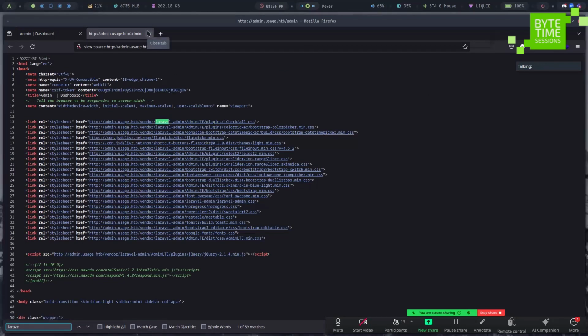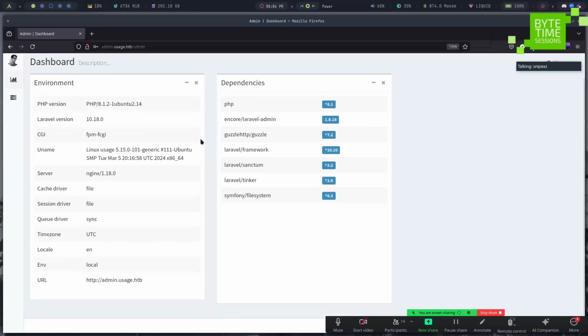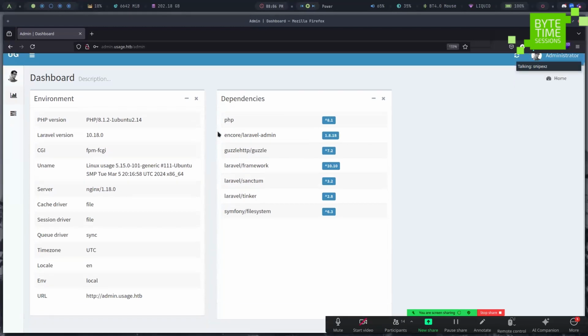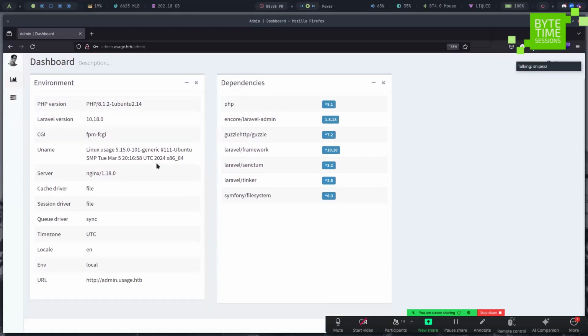Right. Now, with that in mind, we want to at least go through here and find out maybe sensitive information or whether it's leaking any information we can use, right?